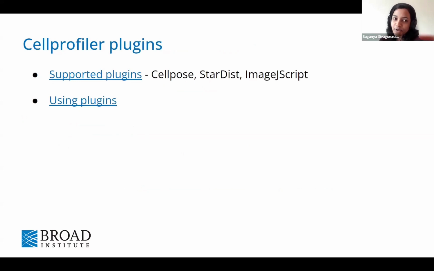And I would also like to point out that CellProfiler can be run with other open source image analysis software such as CellPose, ImageScript, or Stardust. If you want to combine both together in a single pipeline, we have plugins available for that. I've linked the plugin details here. Feel free to check them out if you're using any other software along with CellProfiler.